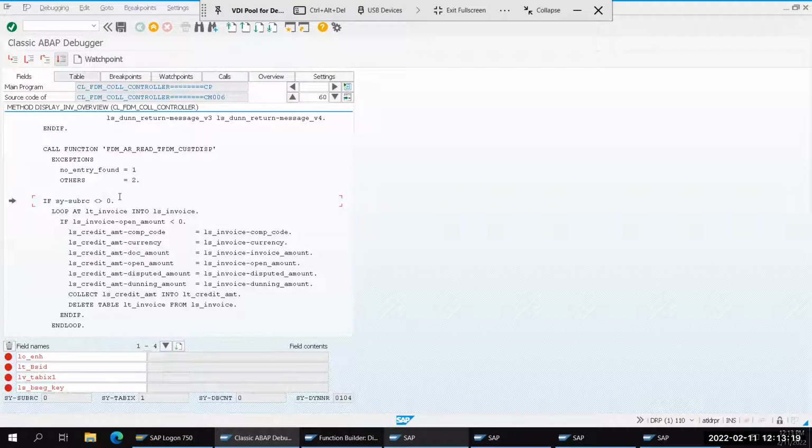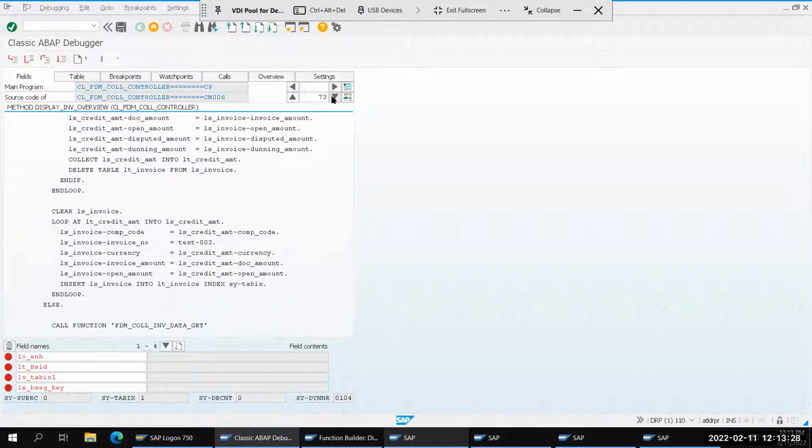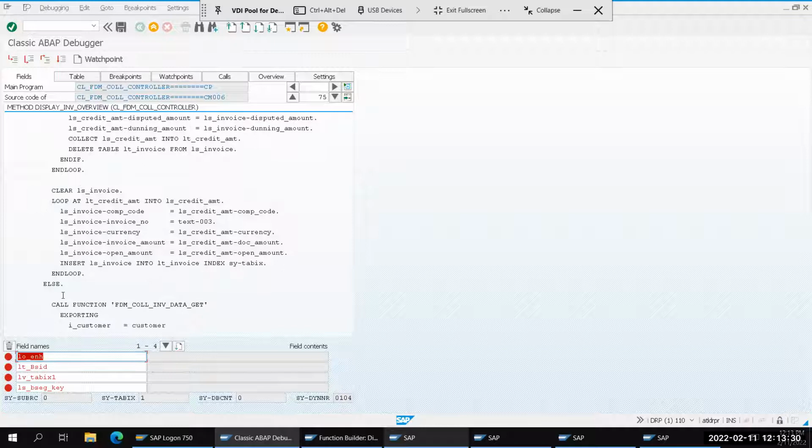Let's say you want to keep a breakpoint down below, or in some other program after this, and you do F8 here.